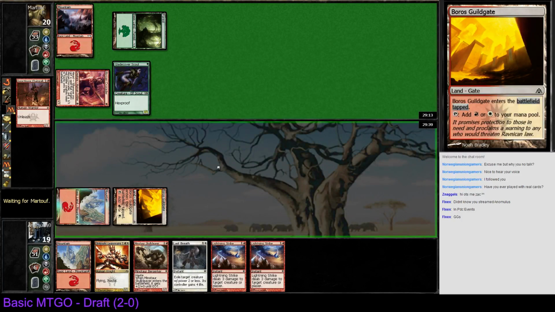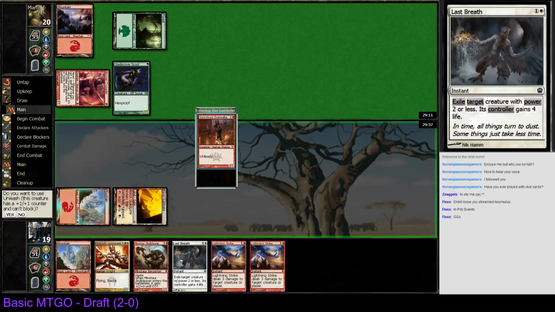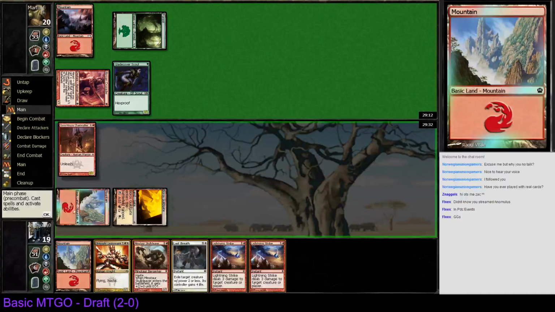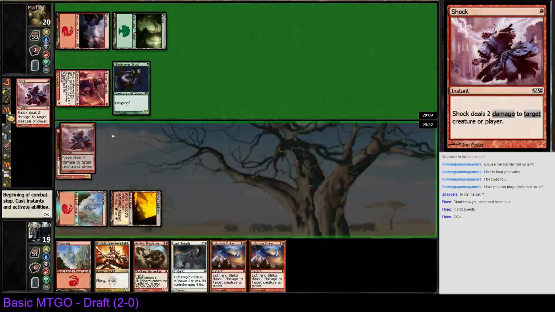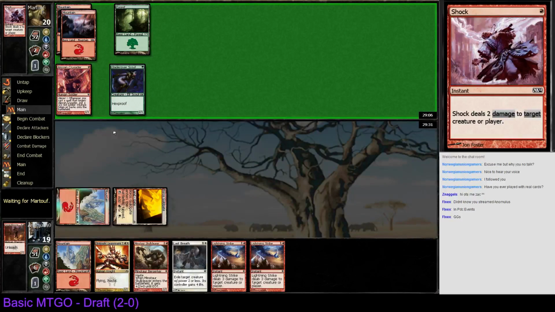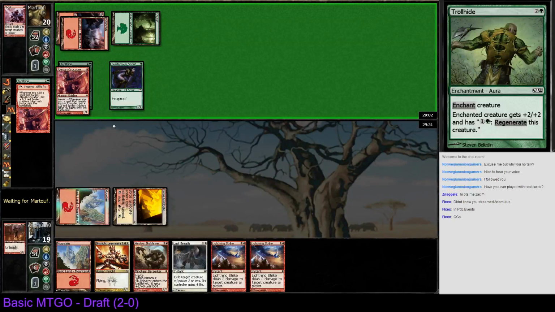Leashed. Oh, actually. Maybe I should have held up removal there. It's leashed, definitely. But I'm thinking maybe I should have held up Last Breath there. No. Whatever. Doesn't matter, then. Just in case there's an enchantment going on the Crone Crusader here. Yeah, okay. It matters.